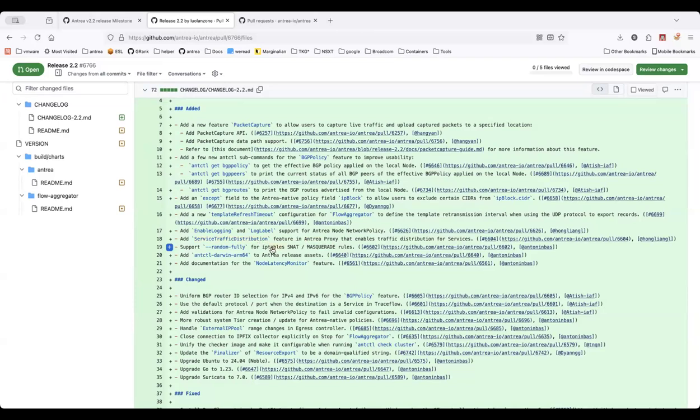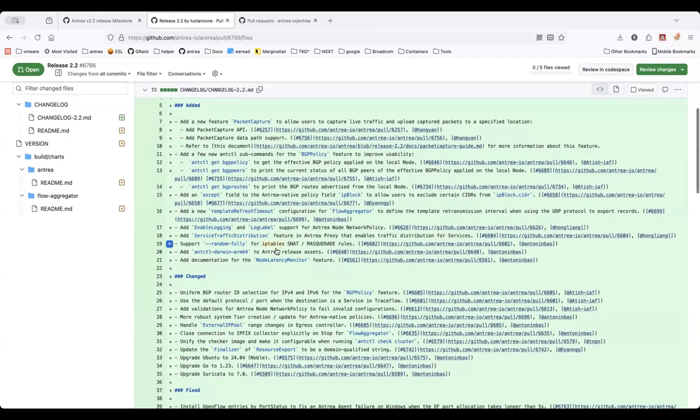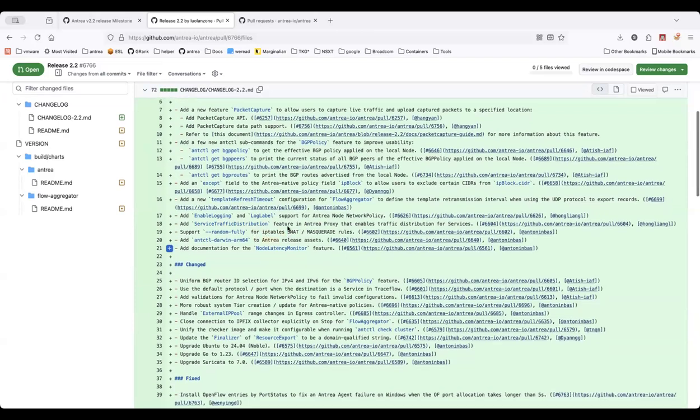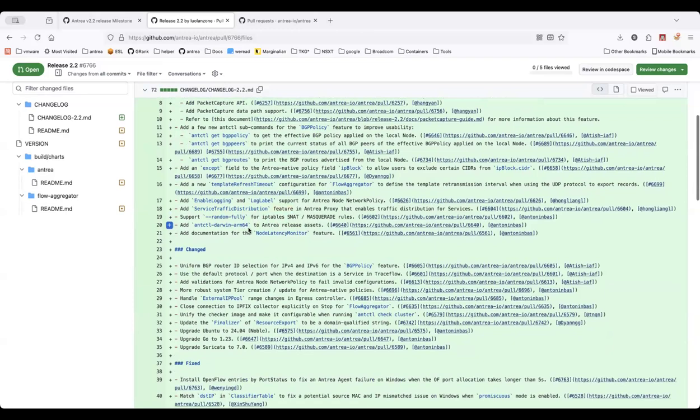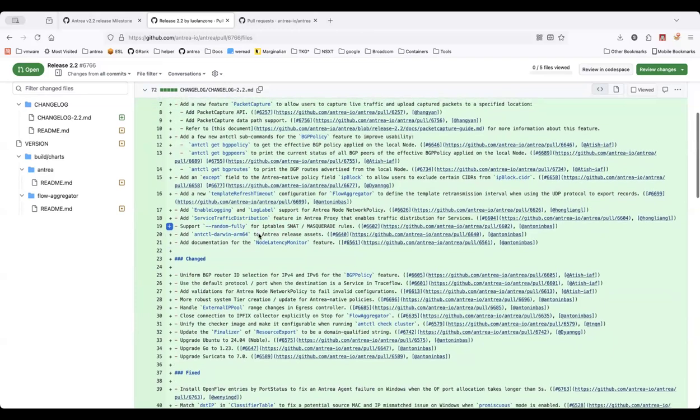And the next one is for the iptables SNAT and masquerade rules, for which we will support the random-fully option. Besides that, we also add a new asset to our release assets, and also a documentation update.